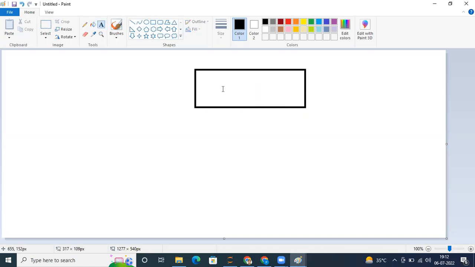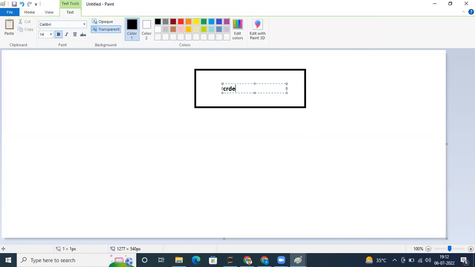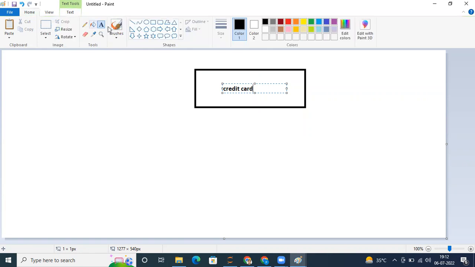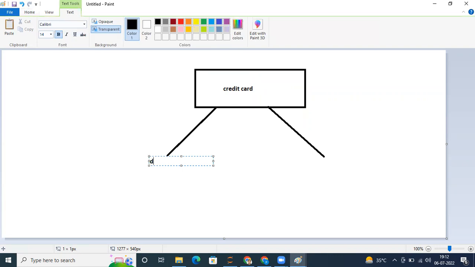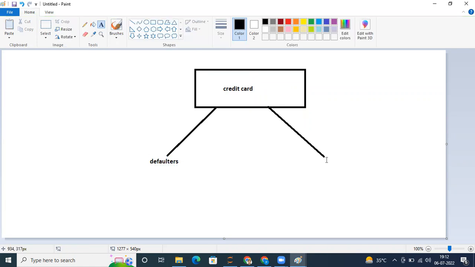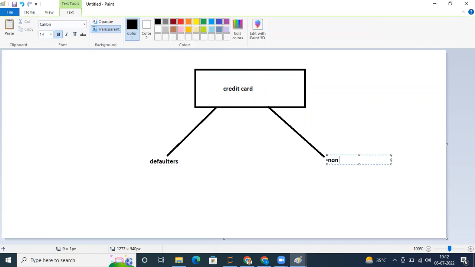If you receive this data set, we will have two kinds of people: one who will be defaulters, and a second category who will be non-defaulters. Defaulters means those who don't pay the bills and everything, right? So these are your defaulters, and these will be non-defaulters.